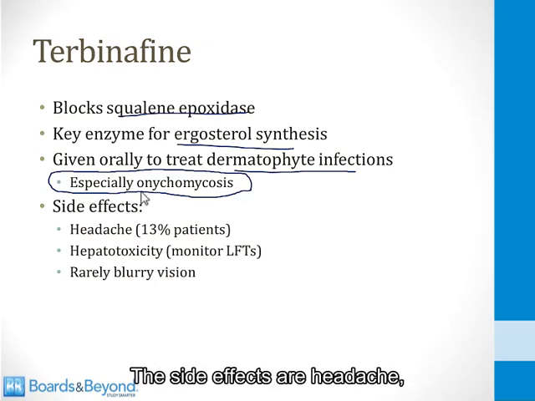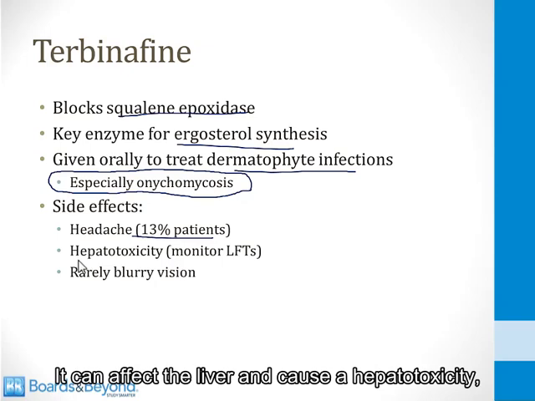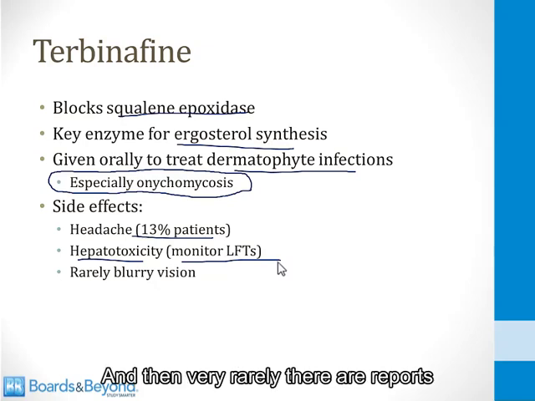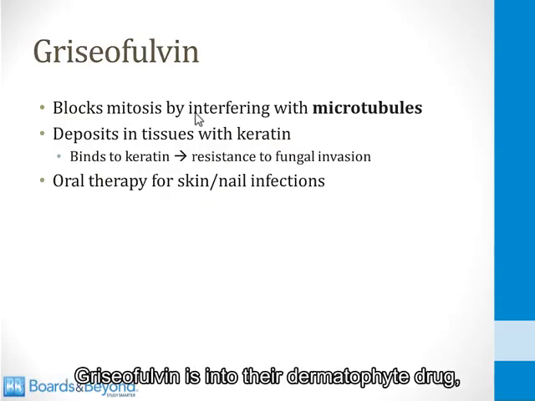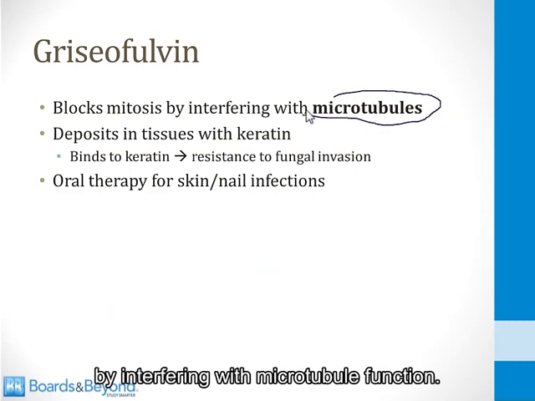The side effects are headache. A lot of people get a headache on this, more than 10% of people. It can affect the liver and cause hepatotoxicity, so you have to monitor the LFTs. And then very rarely there are reports of people experiencing blurry vision who take terbinafine. Griseofulvin is another dermatophyte drug. It blocks mitosis by interfering with microtubule function.